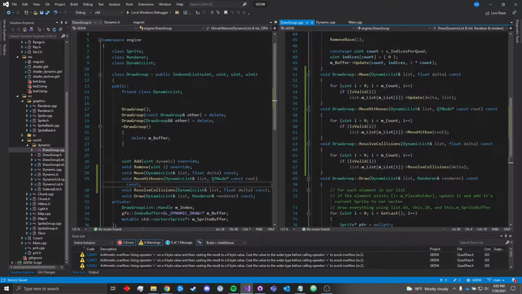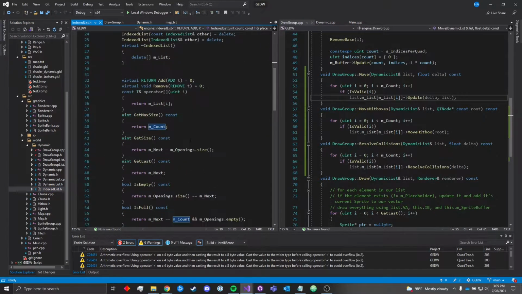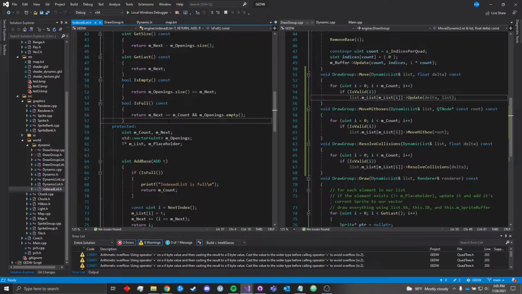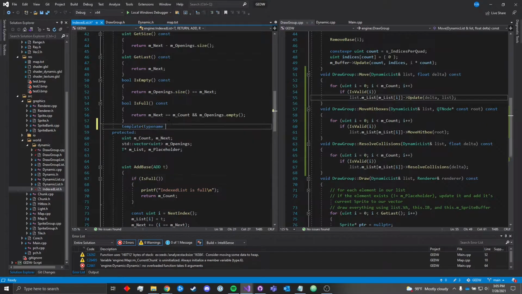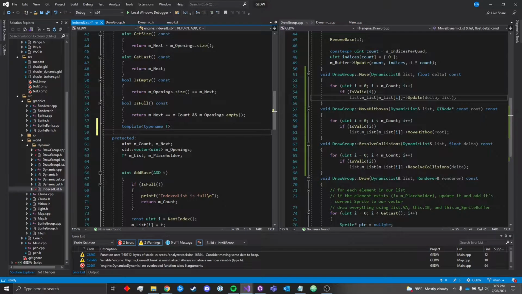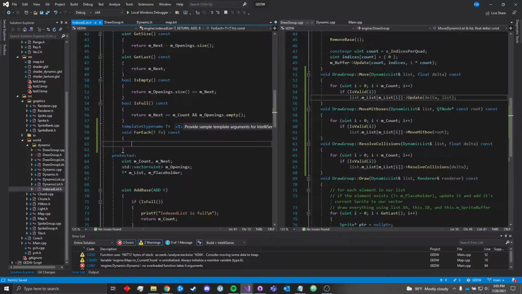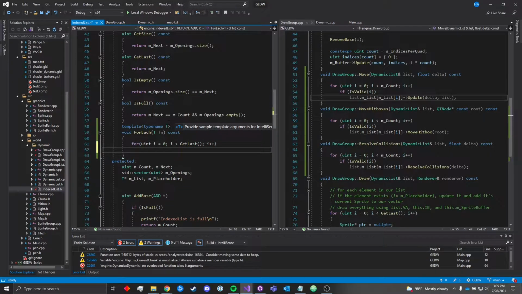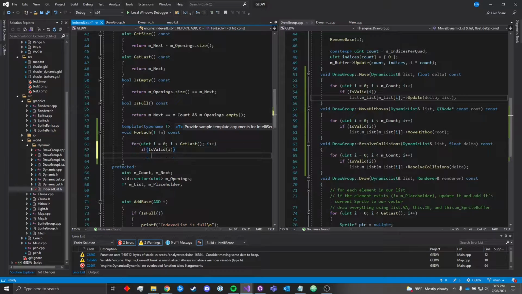It's a little bit messy though. I don't like having to rewrite this for loop every time. So I thought we could do something a little cool. The index list can use my favorite C++ feature, the template system, and write sort of a for each macro, I guess you could call it, where you just pass in a function, and that function operates on every element that is valid.